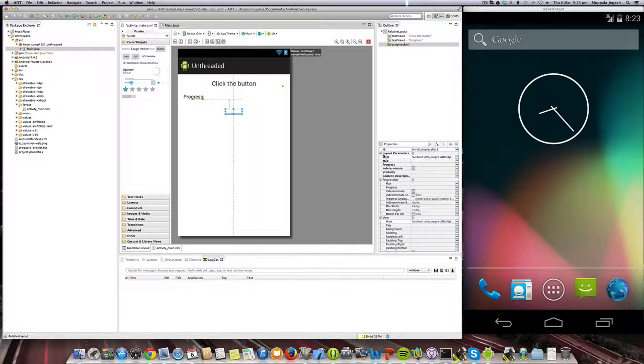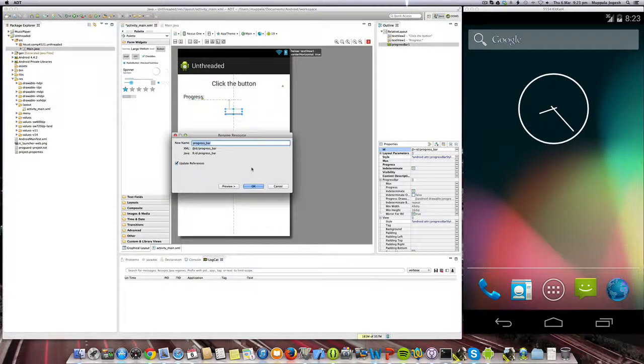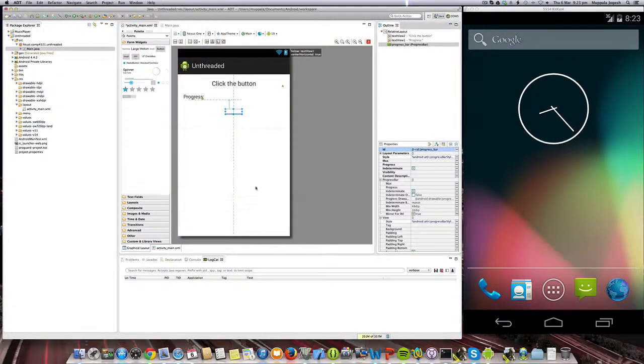And then again, the layout parameters should be adjusted. Let me call this progress underscore bar. We only have one single progress bar, so we'll say progress underscore bar, and then we'll let it fill the entire content.